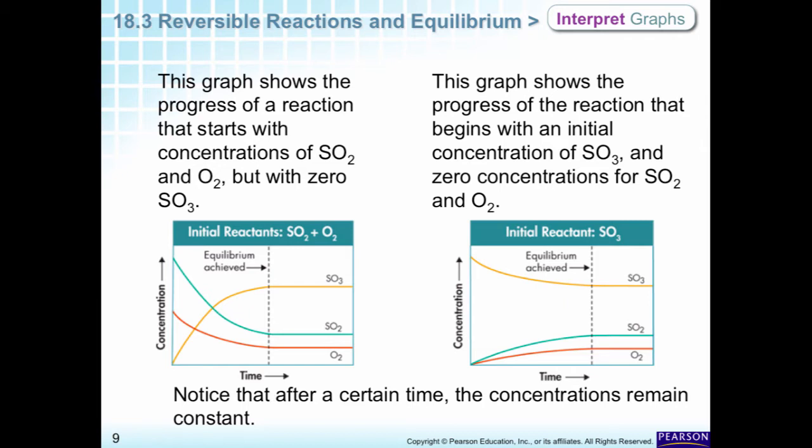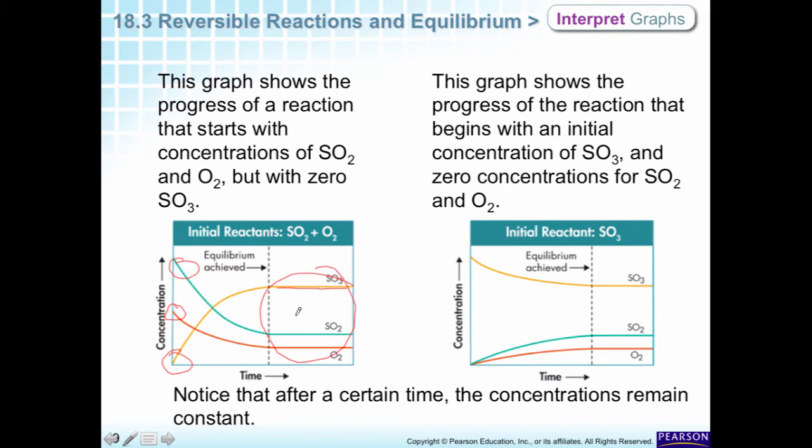If we look at the initial concentration, we see that we have SO2 and O2 to start with, and no SO3. So if we look at our first graph, the SO3 line is 0, and the SO2 and O2 are at some value. Notice they decrease with time, and eventually they form a plateau, and the SO3 builds up and forms a plateau. So when we get the plateaus, we're at equilibrium, meaning that the concentration of these species do not change after equilibrium.